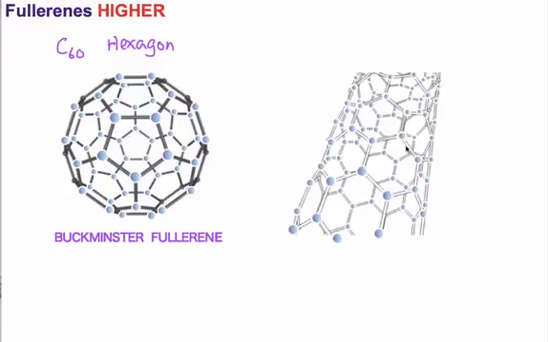Another one is this one here. This is often referred to as a nanotube, and again it's based on a structure of hexagons, and in fact there's no pentagons here, it's all hexagons. So if I was to pull one out over here, you can see it's a hexagonal shape, and it's made of all hexagon shapes wrapped around in this tube structure.